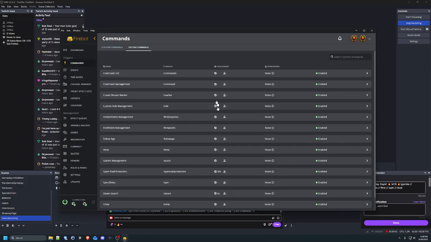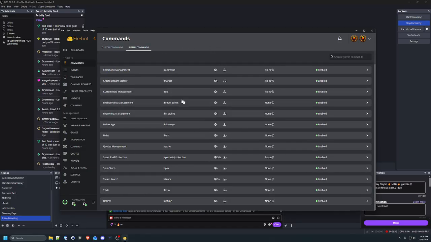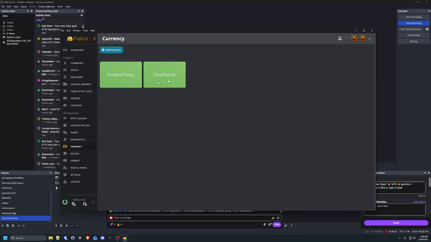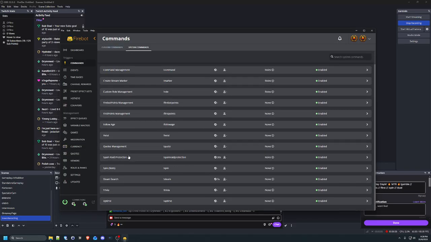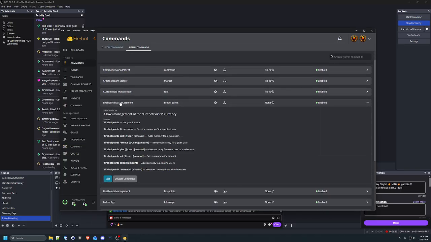Oh yeah, okay, the system commands. So this is going to be where, like, let's say you make a currency. So you just add the currency, you just make the currency, boom, it's there. But it has commands. So in there, like, here's my FireBot points management.